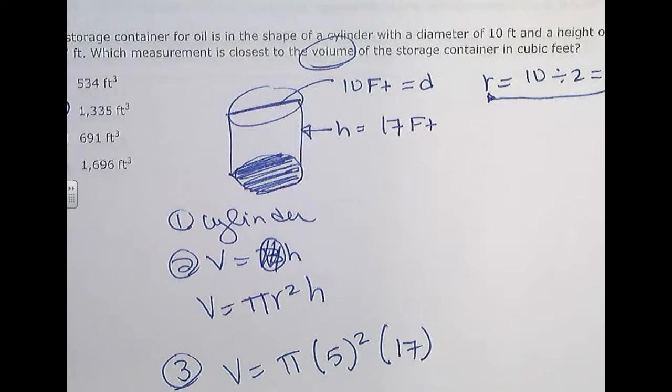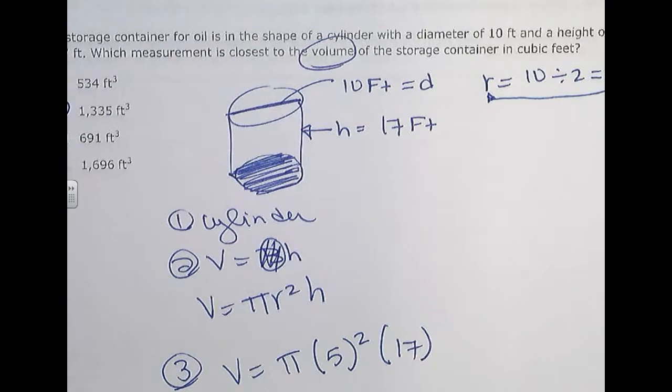Now, if you remember the formula for a circle, or go look on the formula chart, it's pi radius squared height. Now, the height came down, and the circle part is pi r squared. Now, you just need to insert numbers and stick in the calculator. Pi stays, r is a 5, and if you use 10, that explains the dumb answer. And then the 17 comes down there.